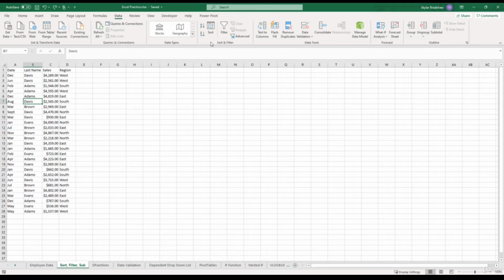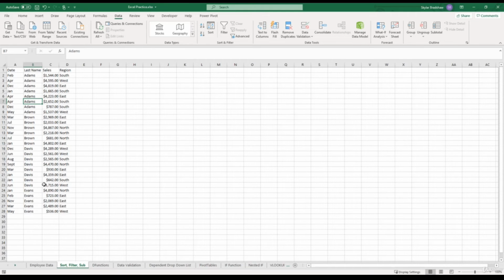Well, we can click on the ascending sort command, which is the A to Z button, and if we give that a click, now all of our last names are sorted alphabetically. We have our A's, our B's, D's, and then E's. Pretty simple, right? Well, instead of analyzing by the last name, what if you wanted to analyze by the highest amount of cells to the lowest amount of cells?